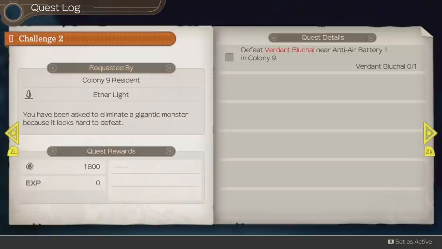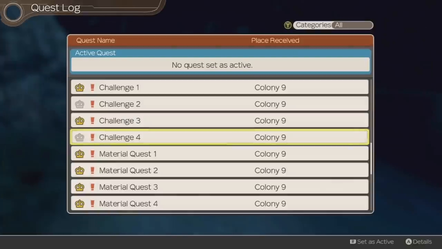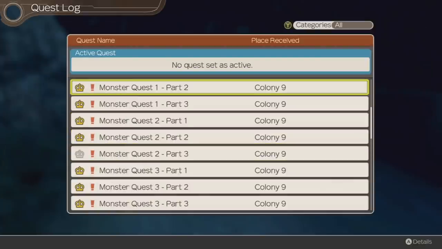What's challenge 2? You've been asked to eliminate a gigantic monster because it looks hard to defeat. Verdant Blukul, Anti-Air Battery 1. What is the other one? Wallside Gwynry and the Magmel Ruins. Okay, that's one we'll do through the main quest.